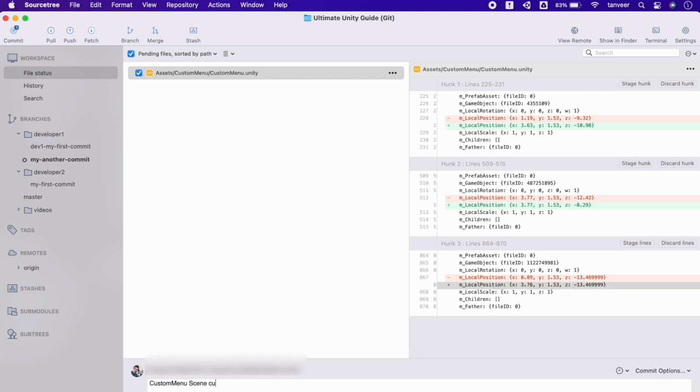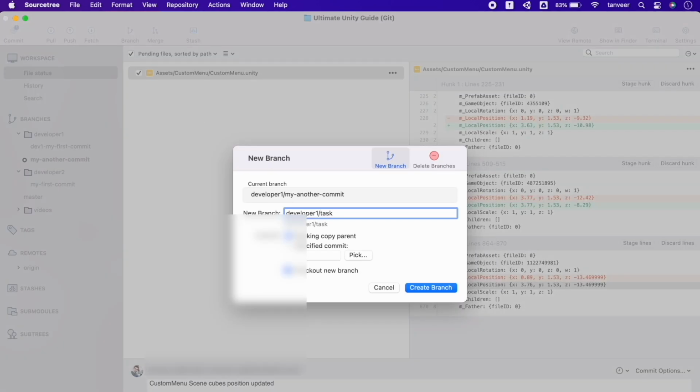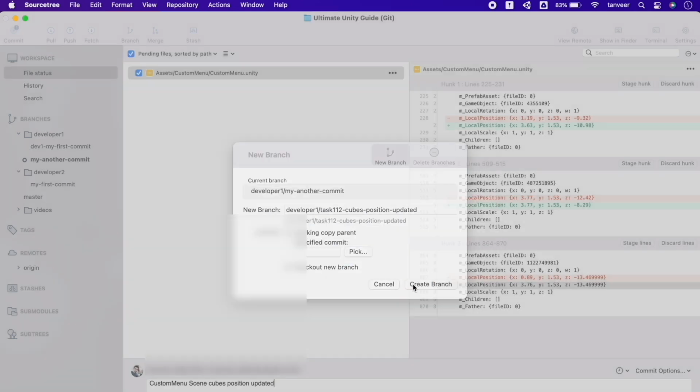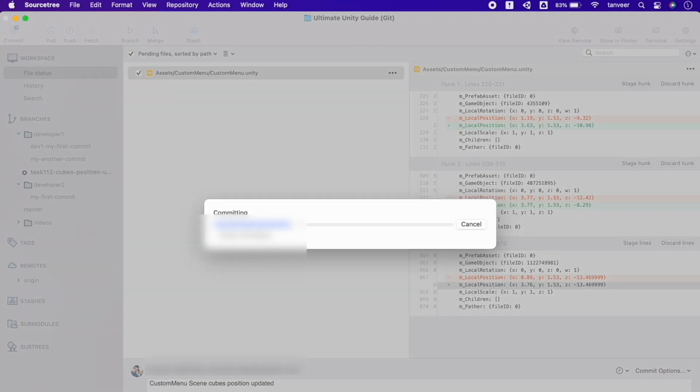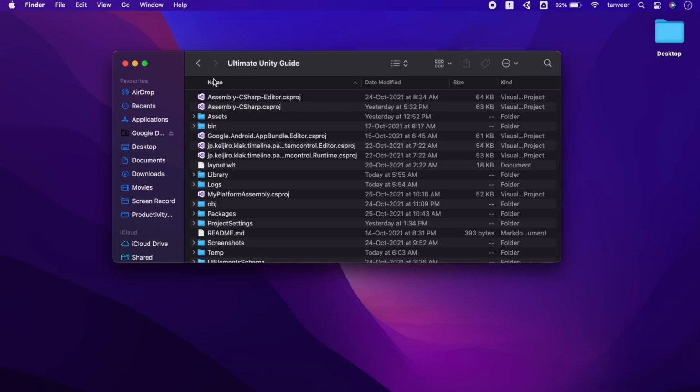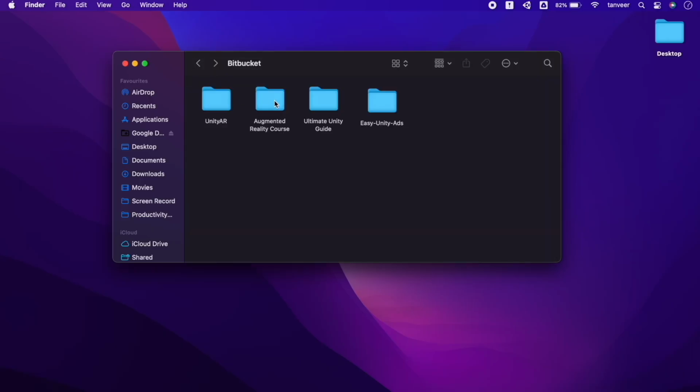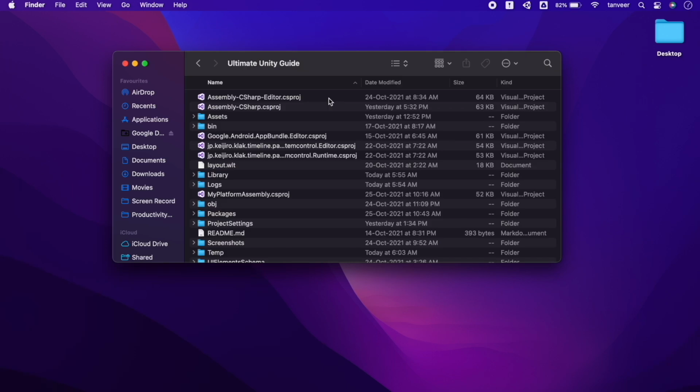At the commit button, it shows we have one change to commit. Enter the commit message, creating a new branch under developer1. Press commit, and that was a complete way of updating the changes.